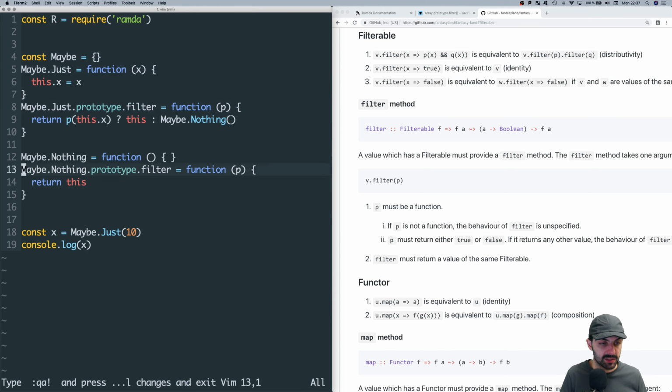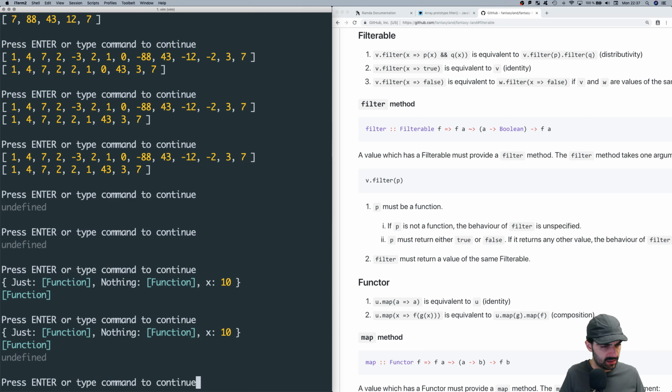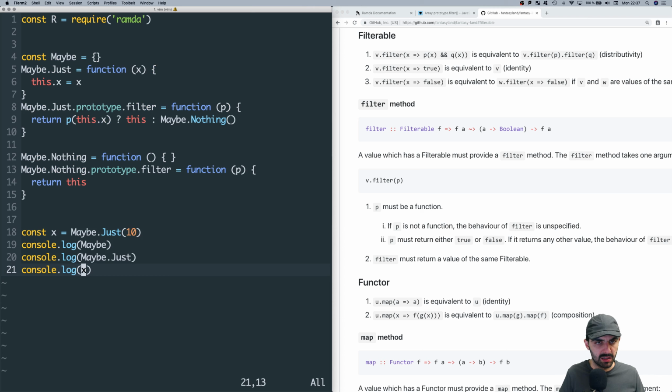No, that doesn't blow up. That's good. But why did we get undefined back? Wait, if I console log maybe, and then maybe dot just, that's a function, and if I then console log x, wait, am I messing this up?